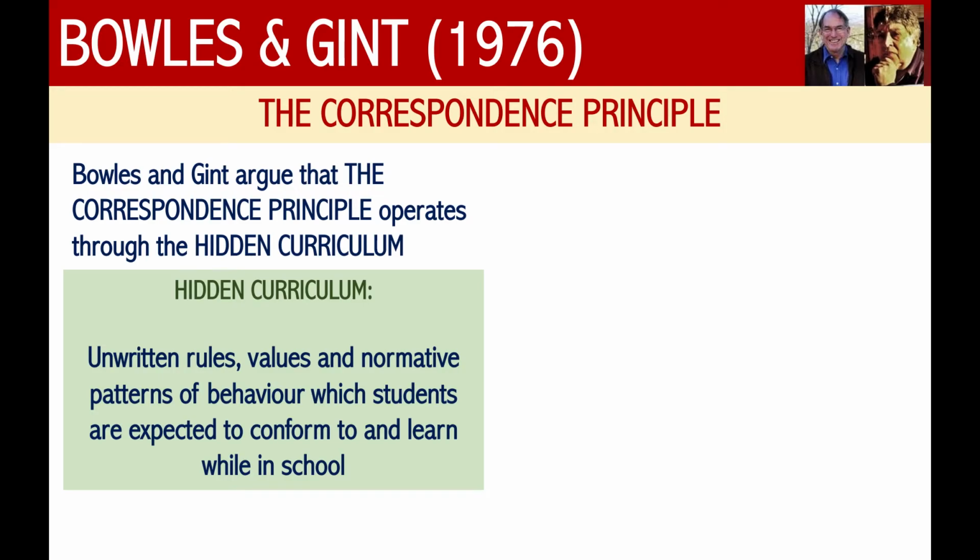So, for example, it's not part of an A-level course, or a requirement of what the exam board wants from the students, to be on time, to be respectful to teachers, to do your homework on time. They're the things that there's no real assessment for, but they are taught and reinforced in schools. And how the hidden curriculum and the correspondence principle work is that, for example, if you turn up late to a lesson, your teacher may shout or have a go or dole out some form of punishment.